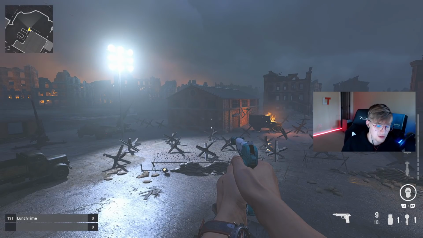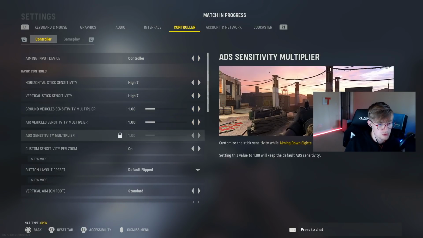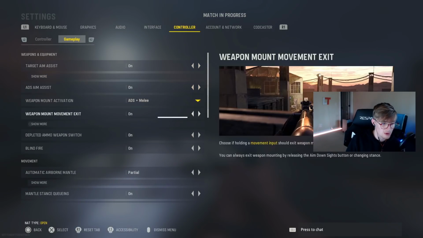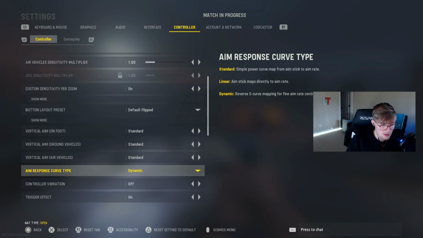We're going to go through everything that we went through earlier just to make sure that you have it down. Again, my controller settings are in the very beginning of this video. Scroll through those and compare them to what you turn out with. Leave target aim assist on, obviously, and then shoot for the default mode. Make sure that you have dynamic aim curve response type.